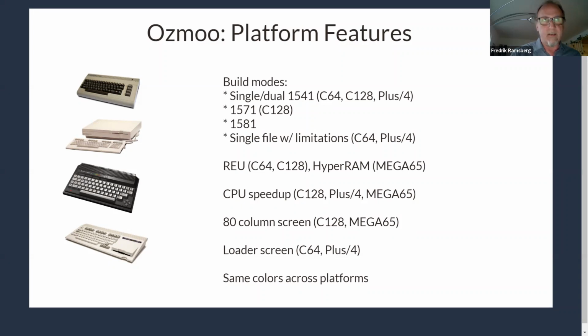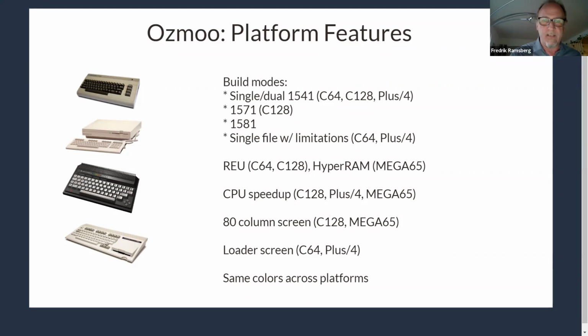Since it uses virtual memory, if you have a really big game, like 250 kilobytes or something, it will need to access different parts of the game data as you play. And if you have a single drive, you would need to swap the disk a lot. It could be several times just to do one turn. So you need a dual disk drive, and it will distribute the data so that everything is accessible at all times to the computer. You can do that.